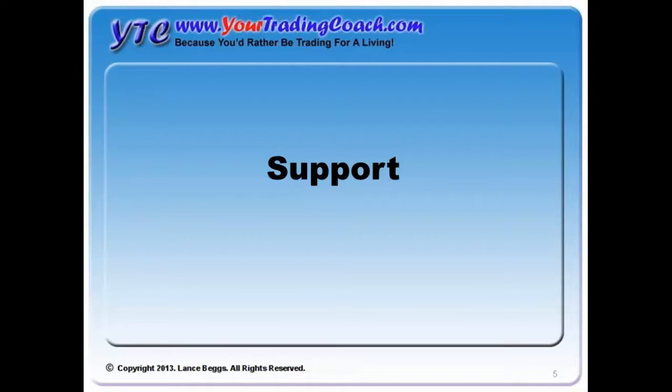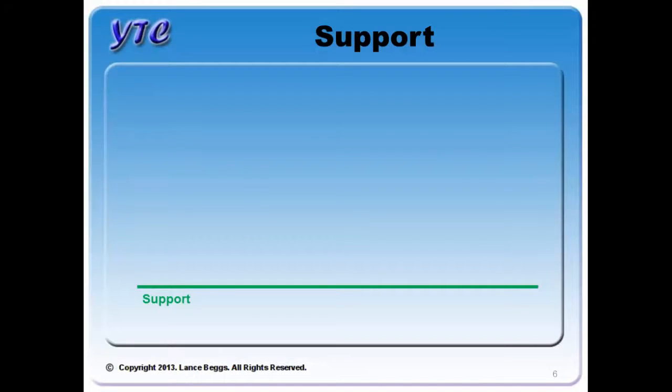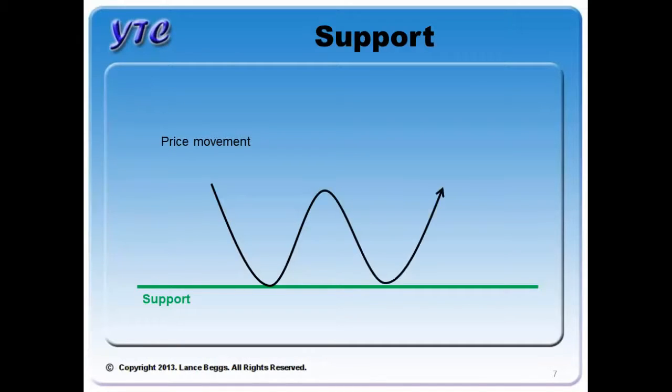We'll start with support. Support is the name given to a price area which supports price or holds it up. Think of it like a floor. If you drop a ball onto a floor, it will bounce back up. A support area on a price chart can be thought of in much the same way. It's an area which, as price falls to the floor, it is prevented from falling further and in fact will have a higher probability of bouncing back up rather than breaking. There are no guarantees though with the markets, just the knowledge that this price level has acted as support in the past and an expectation that it may continue to do so again in the future.